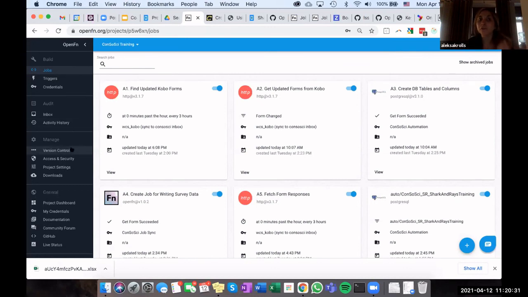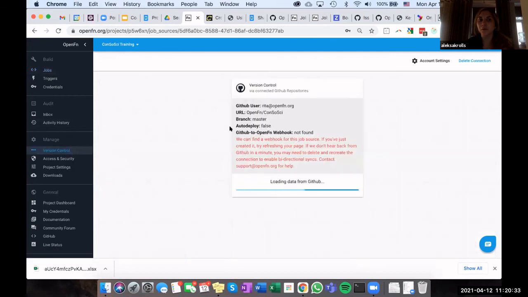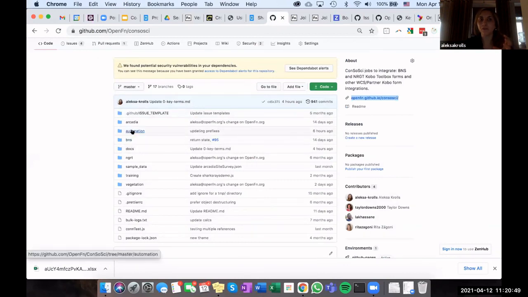But there's this version control option where you can link a project to a GitHub repository. If you set up your project to link to a GitHub repository, that's one way to set up all of these different job scripts, for example, to be run on GitHub.